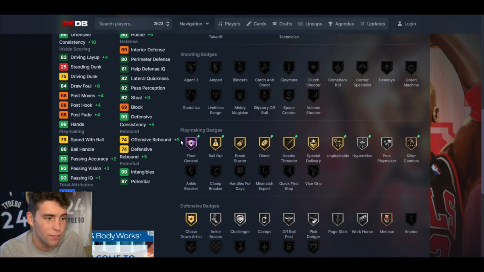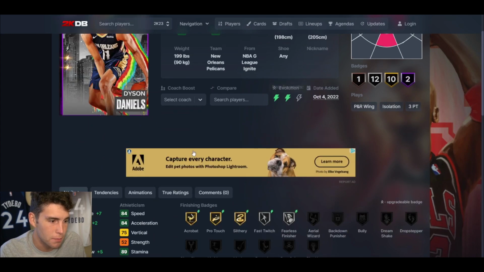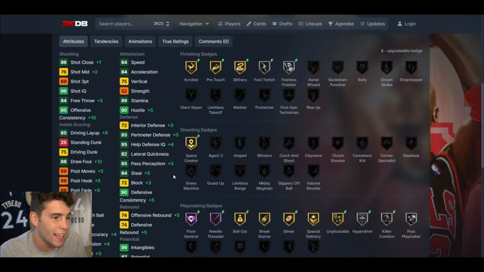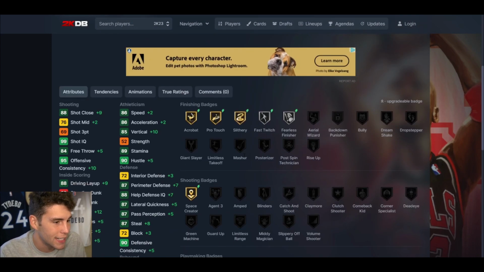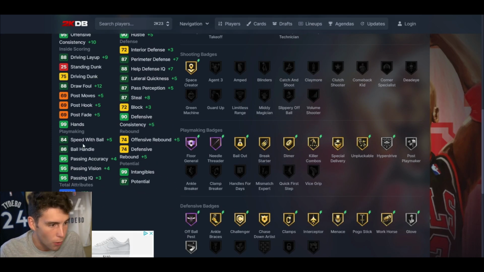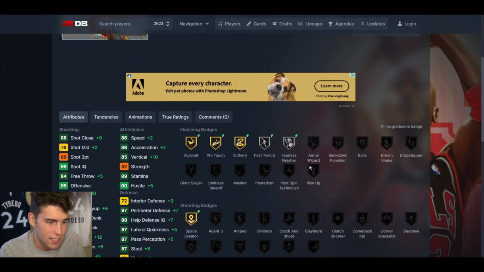First Evo, you get Hall of Fame Floor General. That's a pretty solid badge. Second Evo, that gets him better interior, better perimeter, better steal and block. You see the draw foul rating goes up a little bit. I need to see the speed with ball go up. The third Evo, you're making him a diamond. You see the perimeter defense up 7, lateral quickness up 5, speed up 2. Driving dunk still is not great. Speed with ball up 5, which is what I wanted to see.